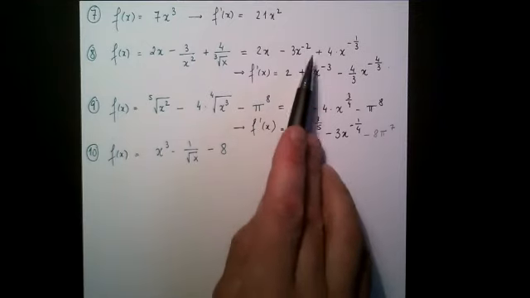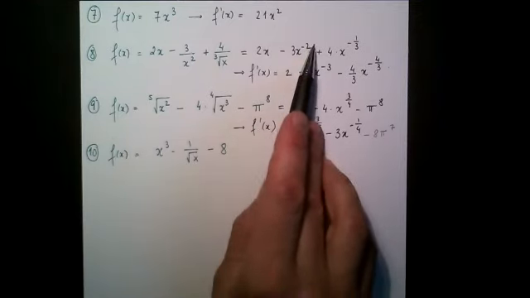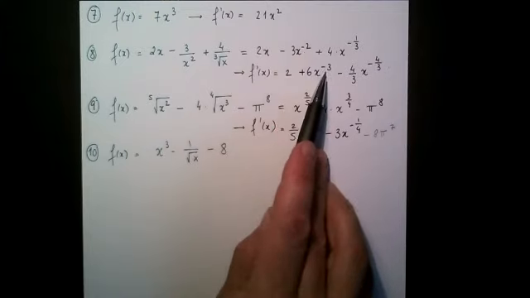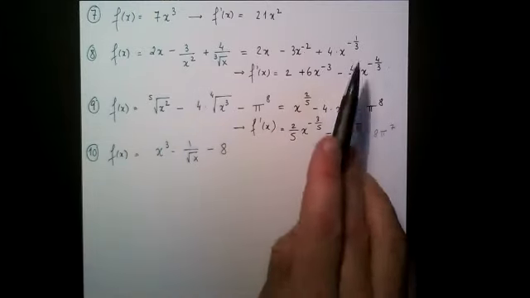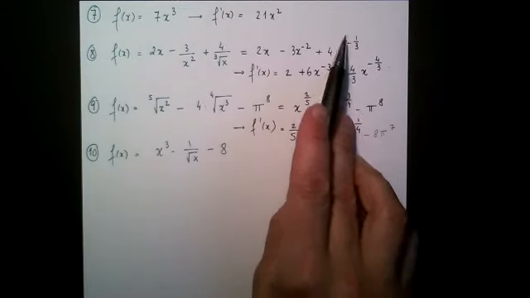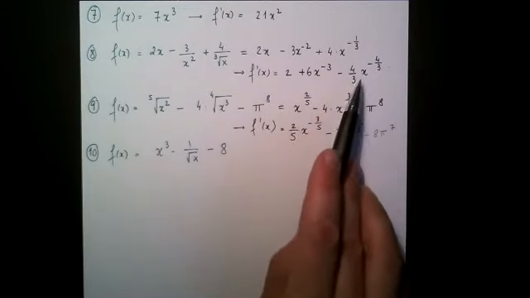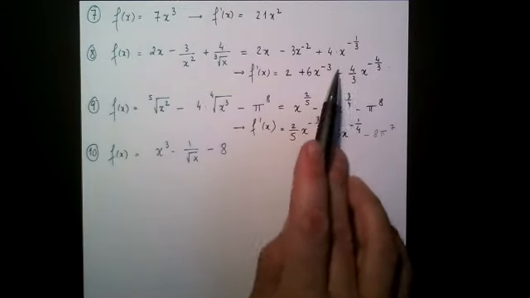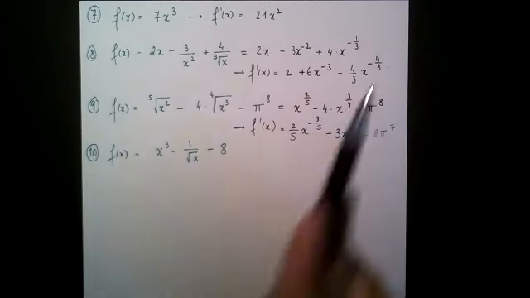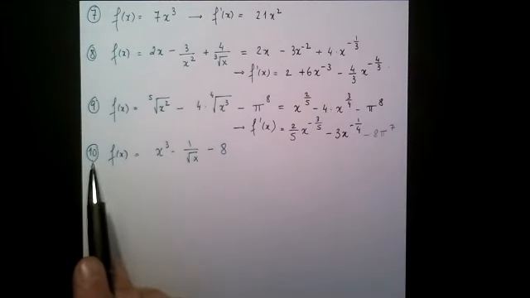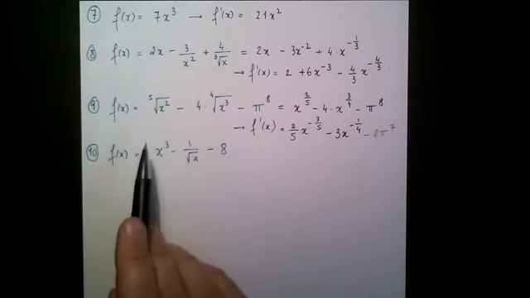Okay, and then x power minus 2, you minus 1 from that. So minus 2 minus 1 is minus 3. Okay, and same thing here. So negative 1/3 comes in front. So 4 times minus a third is minus 4/3. Here it is. X to the power of, so minus 1/3 minus 1 is minus 4/3. Okay. Thank you. Good.